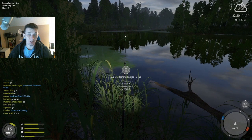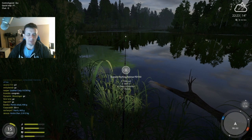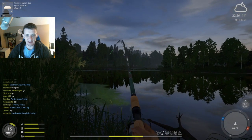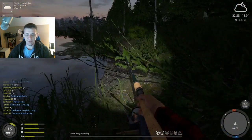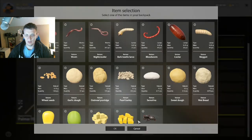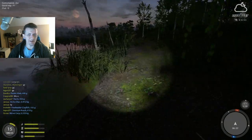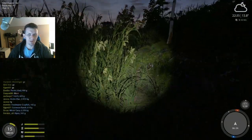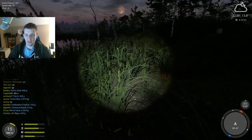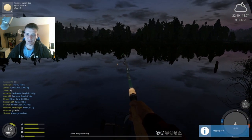It's actually gone surprisingly well. My buddy Amar has been fishing with me over there, and we've been both just doing bottom feeder fishing, which isn't really Fishing Planet's specialty. I mean, it's something they added way after the fact. But it's actually been pretty good, just in terms of, at low level at least, being able to focus on that and start to get some levels and money. It's not been bad. It's gone better than I thought it would at low levels. I was nervous that it was going to be something that they added late and then it really only gets good at higher levels.